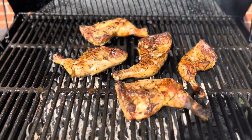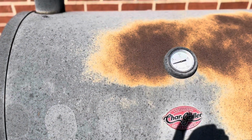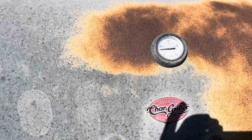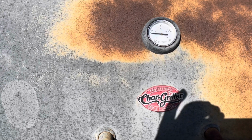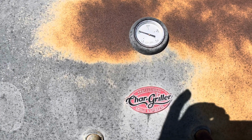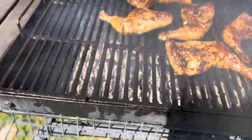Those should be getting ready to get thrown to the top for maybe, I don't know, 5-10 minutes. I try to cook them around 5 to 7 minutes before I flip them. And that's what I do with these leg quarters, not breasts and wings. I haven't cooked in a while, so I can't remember, but I'm pretty sure it's close to around the same thing. So you just pay attention. If you have a thermometer on your grill, just try to pay attention to it.